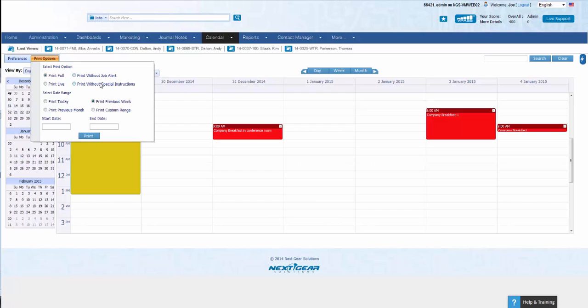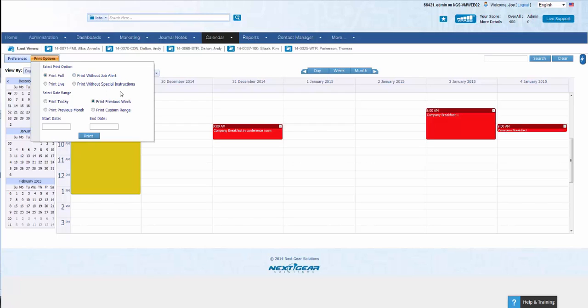Examples of special instructions, and this is a field that's entered whenever a new job is created, could be what the lockbox code to get into a property is, or a gate code to get into a community. There's reasons why you may not want to print that out and give it to someone, because if they left it on site, it could fall into the wrong hands, and then there could be an issue. Or they could leave it at a restaurant during lunch, and then someone has the ability of getting into a gated community. So it's really important that you know how your company is using these items. So that's why you have the ability when you're printing, you can print your calendar without these printing out on them.